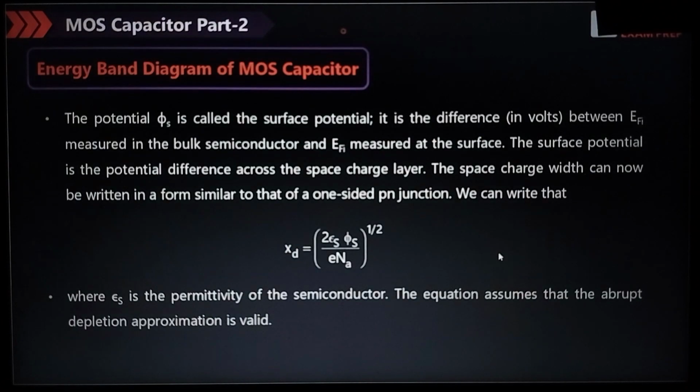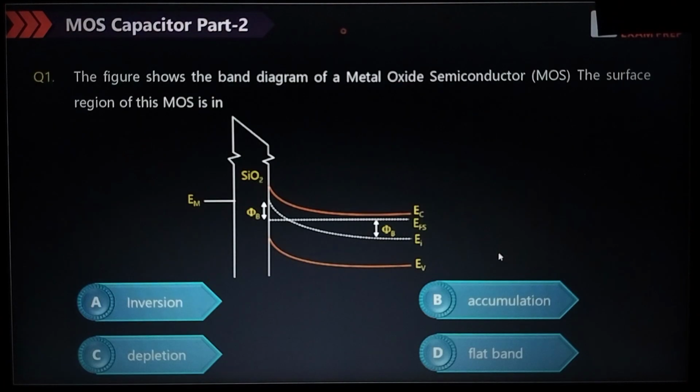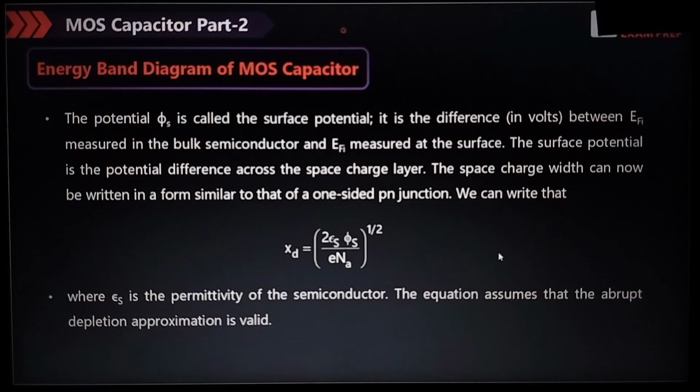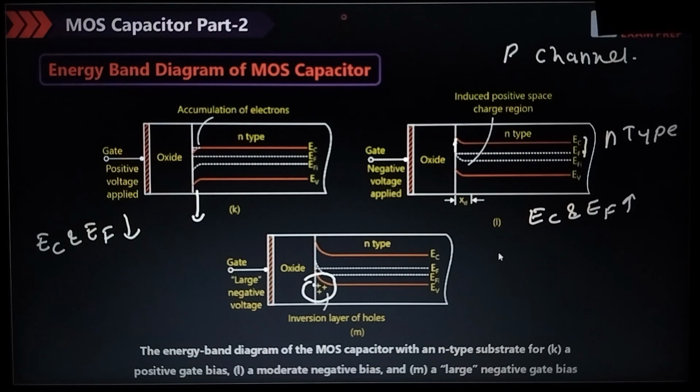Many more things here to discuss. First of all, one minute. Up to this point, no doubt. Up to this point, no doubt. Okay. Now, there are three modes in the mathematical, or when we are giving the equivalent model, the high frequency model. In analog, we are using this small signal model.